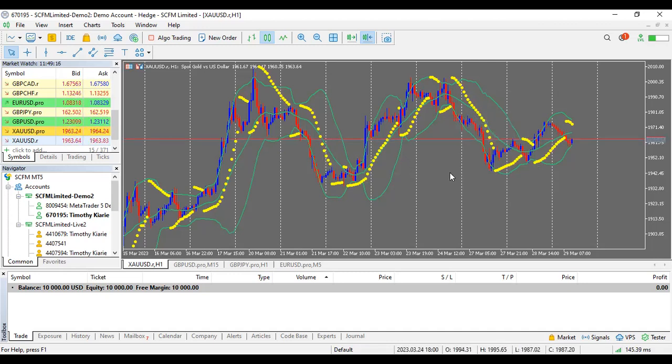And one thing that you need to notice is when the dots shift from forming below the candles during an uptrend. So this is an uptrend, and they are forming below the candles. When they change and begin forming above the candles, you know that the trend is changing. Okay, so it shows a reversal, and if you're in a buy trade, you need to exit and now begin looking for sell trades.